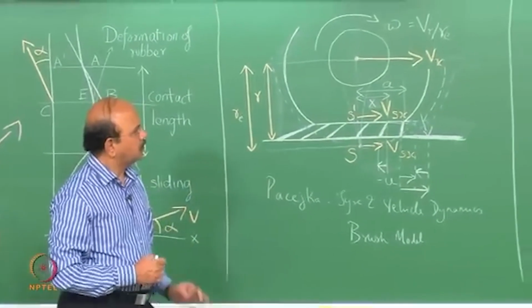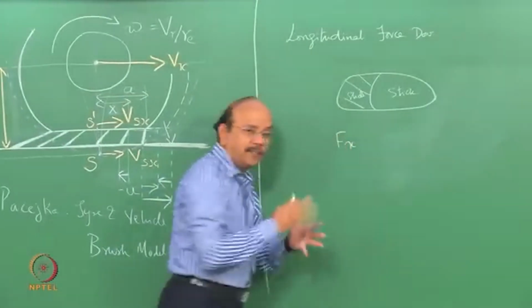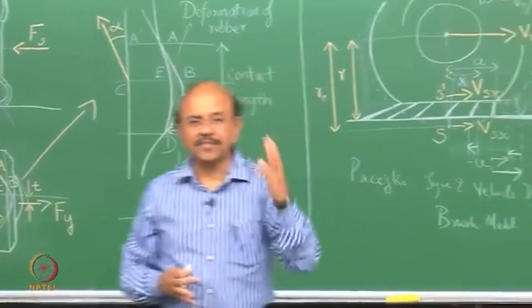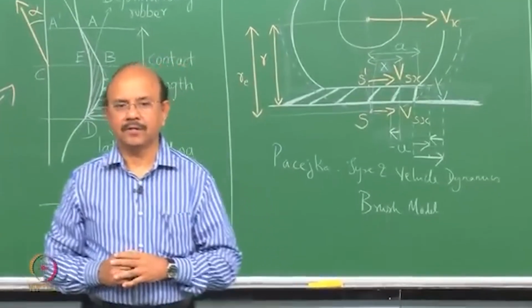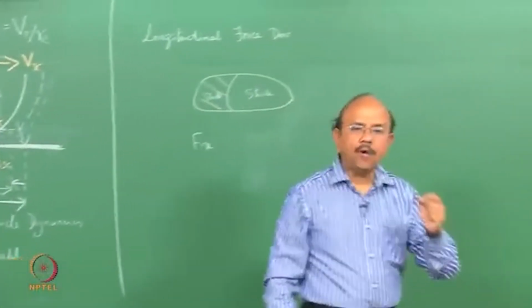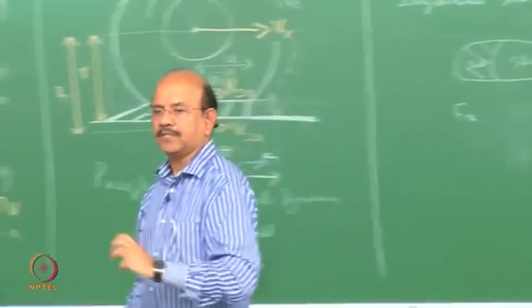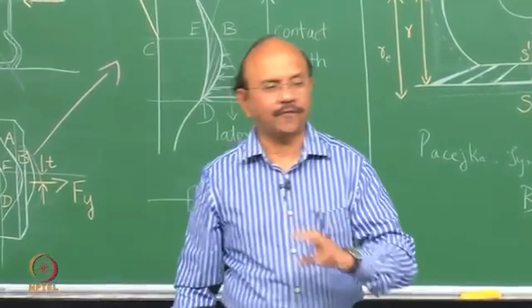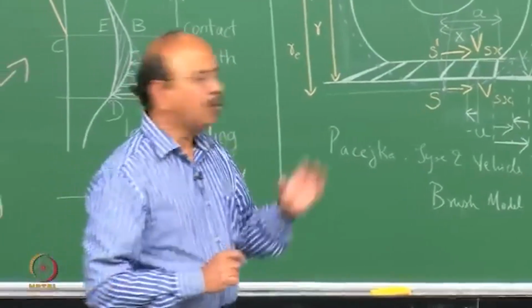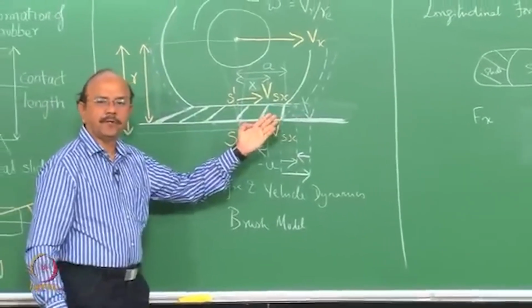What is our goal? Our goal is to find out how Fx is developed mathematically, express it, and see what it is related to. In passing, we defined what is called slip, and we will see how the slip actually enters into the mathematical model, and what is the relationship between Fx, the force developed, versus the slip. This is the whole idea. So, how do we do this? Simple, by means of what is called a brush model.